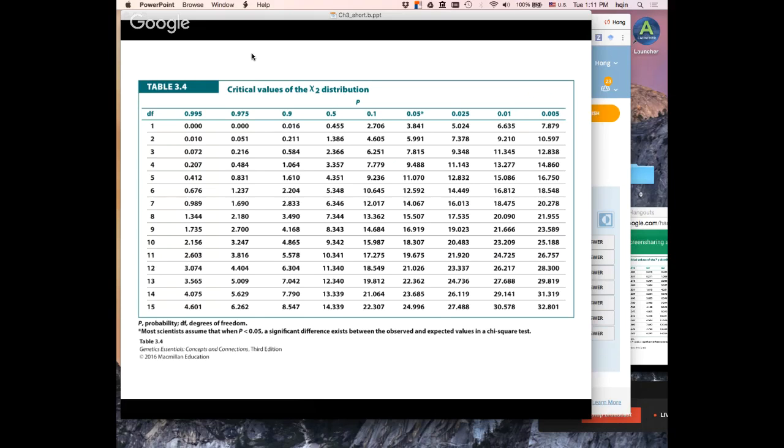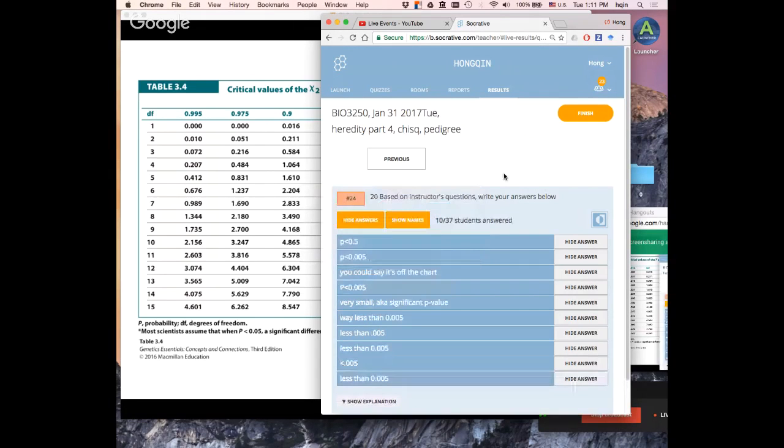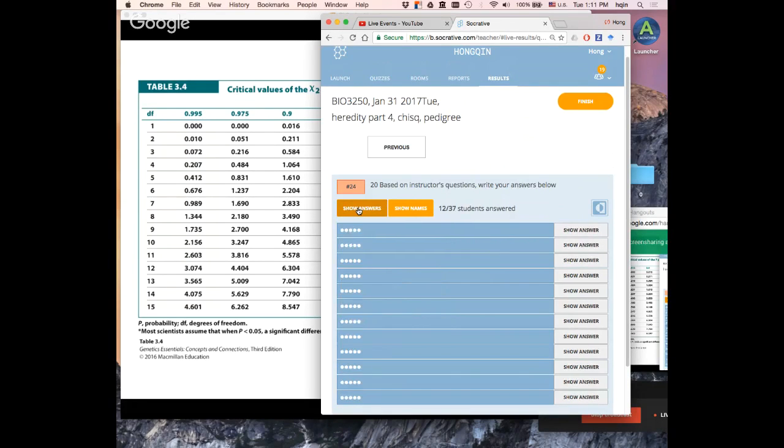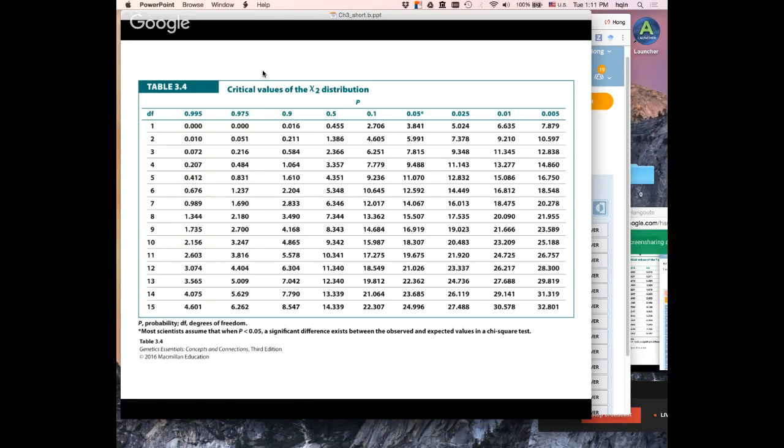So I guess my next question will be. Oh, this is actually my last question. I don't have any more, so I used all of them. Okay, so what does this mean then? Yes, there is a significant difference between the observation and our theory. But what does this mean? In a way, but what's the possible reason to explain that? We know genetics is supposed to work, but our theory is not good. Does that mean genetics didn't work, or Mendel's theory is not correct? What's the possible reason? There must be some reason.